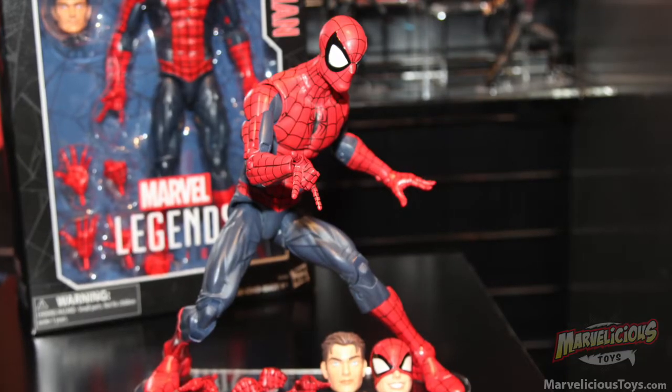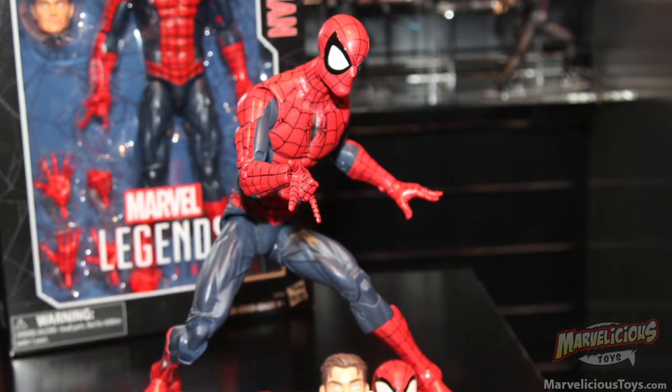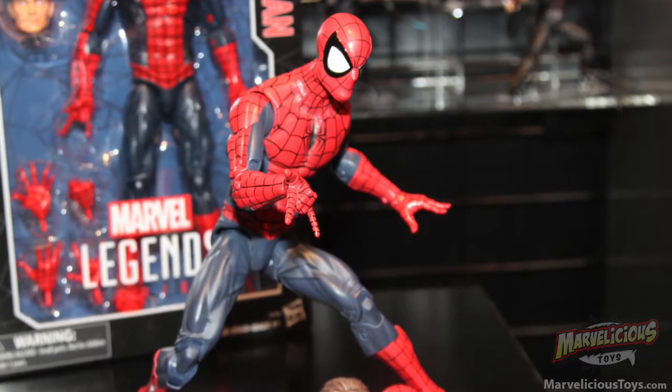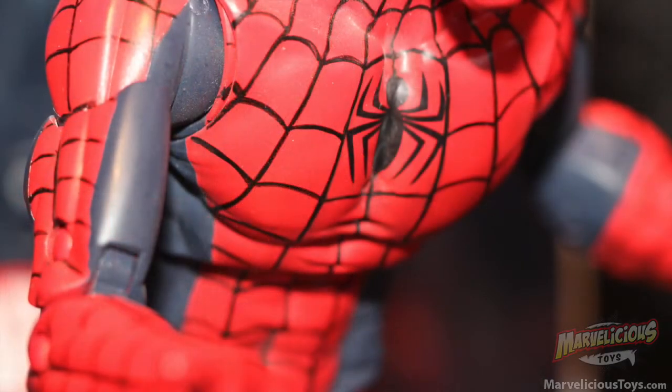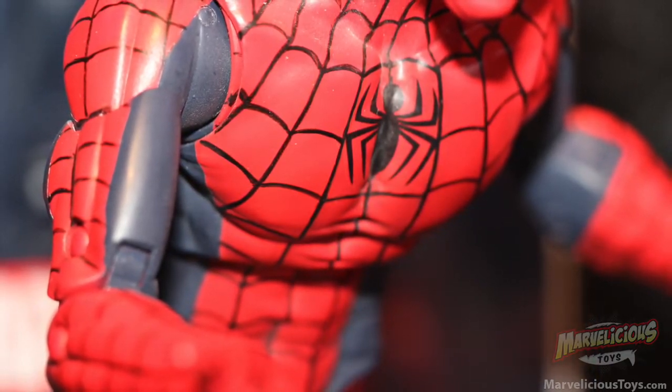And these are going to be highly articulated figures, like 30 points of articulation, with a number of accessories and swappable heads, and basically a blown-up Legend with far more detail and paint apps than you ever saw in the Icon series.